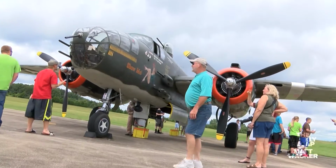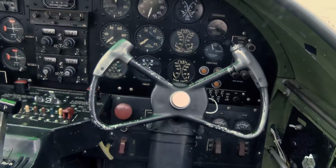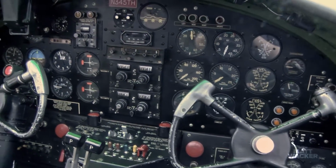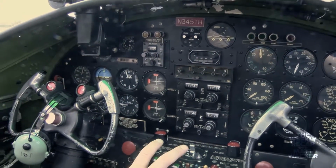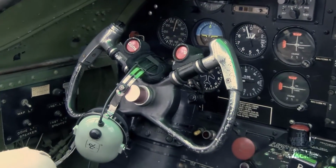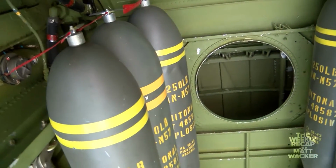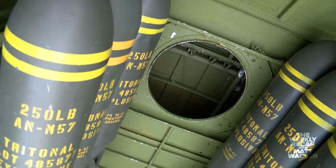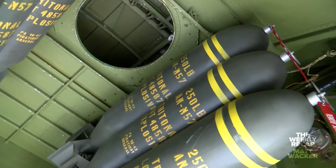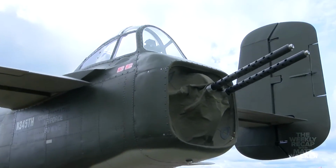Give me a story about the history of this airplane. Well, the B-25 was one of the airplanes used in the Doolittle raid, or the bombing of Tokyo, after we were bombed at Pearl Harbor in December of '41. The United States, the president, all the generals decided they had to strike back at Japan, and they came up with a plan, and they wanted to bomb Japan from the sea, from an aircraft carrier. So they had to come up with an aircraft that was capable to take off in a short distance and carry a decent bomb load, and they came up with a B-25 Mitchell.